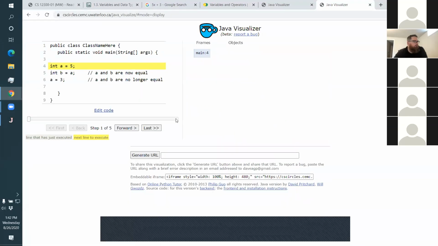The nice thing about the Java Visualizer is I get to watch the code happen. So first, I create the A with 5 in it. That's my starting point. Then I create the B and copy what was in A into B. Then the 3rd line puts 3 in A. Notice that this picture here now is where the book was.